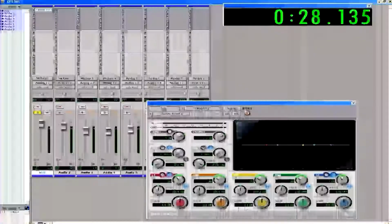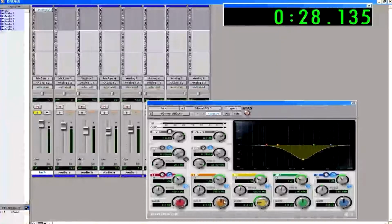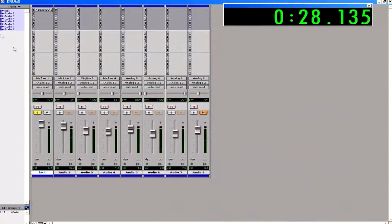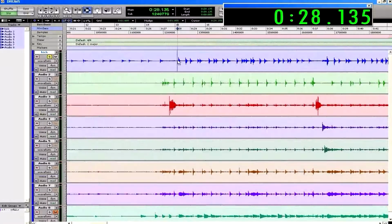Sounds like a box. So you could try doing some EQ stuff, maybe dip out some of those lows, mess with compression. And in the long run, you could tweak and tweak and tweak this until you get something solid, but here's kind of an alternative if you have not the greatest sounding kick drum that you want to mess with. So here's what I'm going to do.